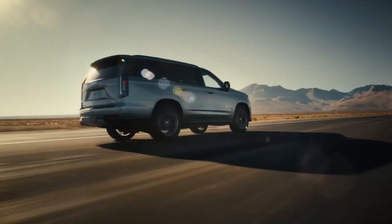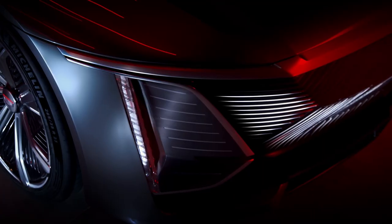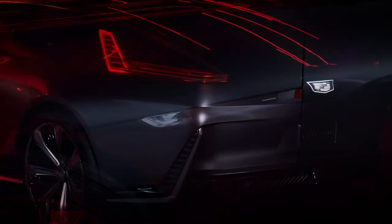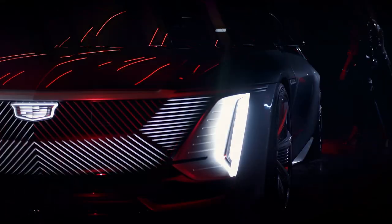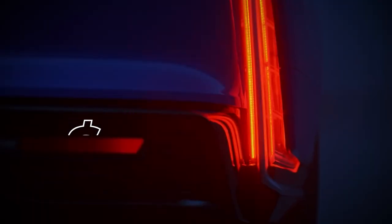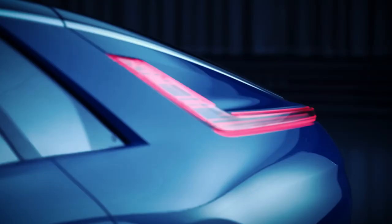People have always been compelled to buy new Cadillacs due to their low price tag. However, with the launch of its new flagship, the Celestic, this will encourage the high-end market to think twice about other EVs. The price of this huge, dramatic, technologically advanced new Cadillac, which will be handcrafted in extremely small quantities, will likely start well over $300,000 and go much higher, since the vehicle can be highly modified to suit the desires of the buyer.